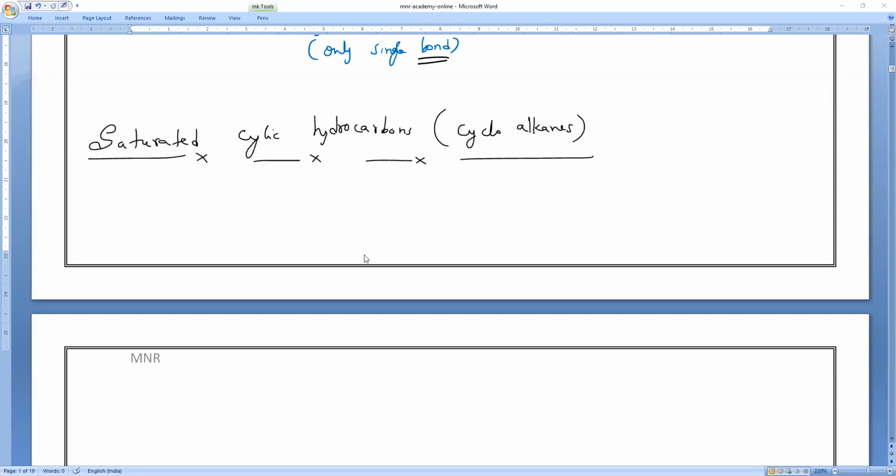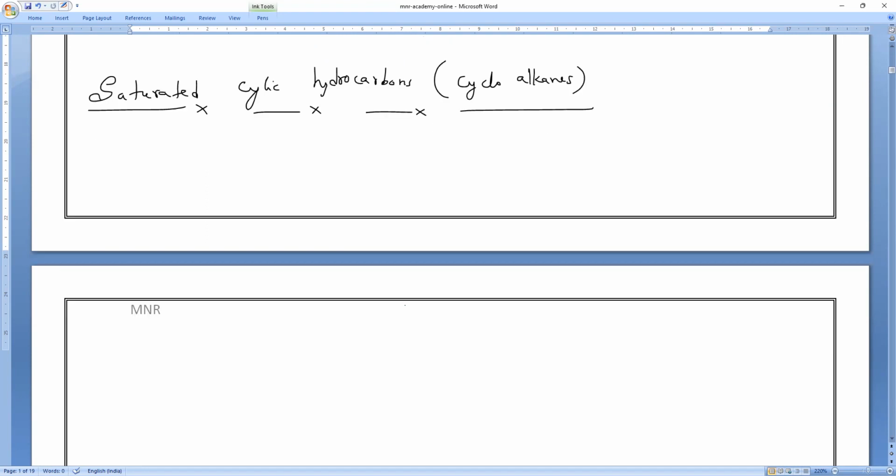N will start not from n is equal to 1 and n is equal to 2. Only closed structure means it will start from only n is equal to what? N is equal to 2 is also not existed. Not existed means cyclic methane, and after that, what will come second? Ethane. Methane and ethane do not exist in cyclic hydrocarbons. Saturated cyclic hydrocarbons, keep it in mind.